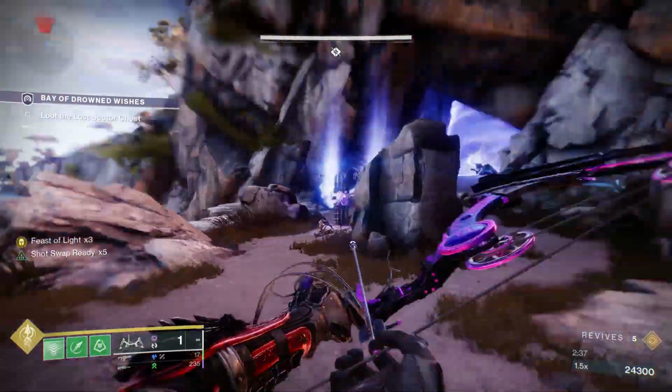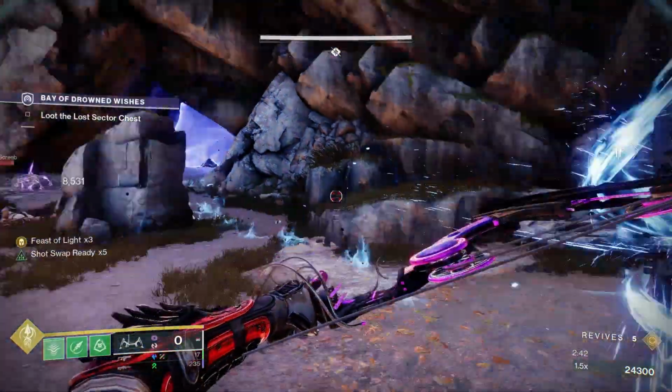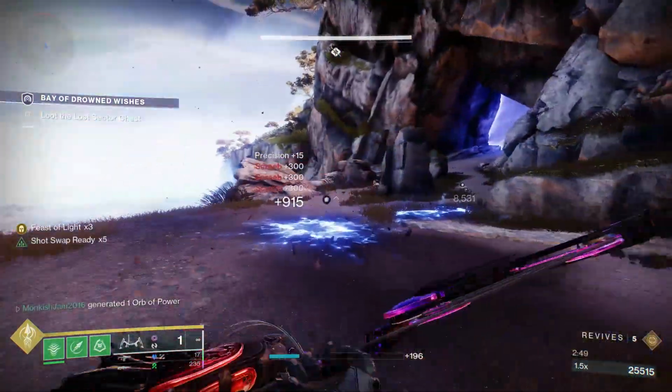So I knew I had to get rid of this because it was going to make them all immune. I get rid of that. Then he throws like this tether at me, so I knew I had to get rid of this now. So I did that. And then pretty easy, just using Le Monarch there.